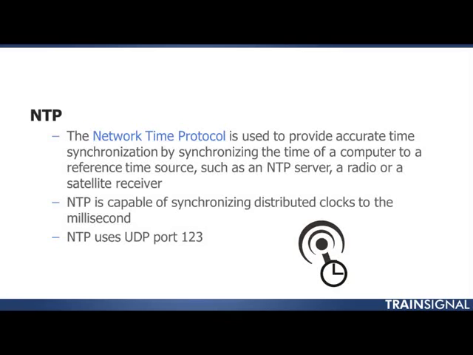Moving along, the next protocol is NTP, which is the Network Time Protocol. This is used to provide accurate time synchronization by synchronizing the time of a computer to a reference time source. Those time sources could be an NTP server, a radio, or even a satellite receiver. NTP is capable of synchronizing distributed clocks as accurately as to the nearest millisecond.